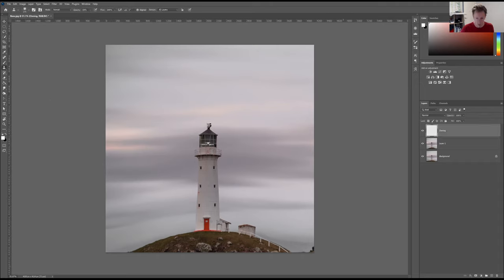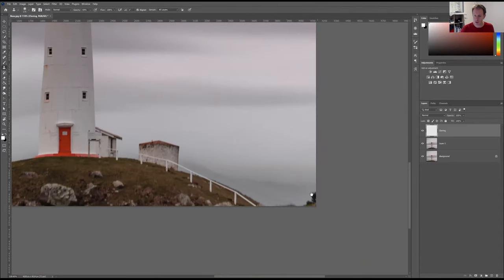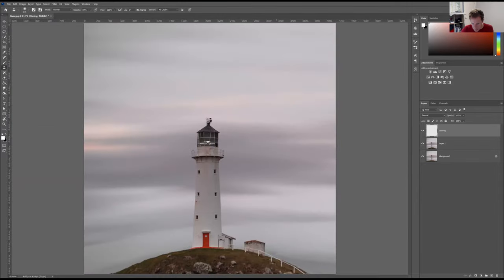Grab our clone stamp tool. I'm going to zoom in, which is by pressing the Alt key, and then by holding down Shift, I can zoom in. And I'm just going to really quickly clone out these trees over here. That'll do. I think this is actually a bit of hillside showing through on the mist in the background there. There's supposed to be a dirty great mountain here. Anyone who knows this lighthouse will know that there should be a mountain there. But hey, you don't always get these great days.